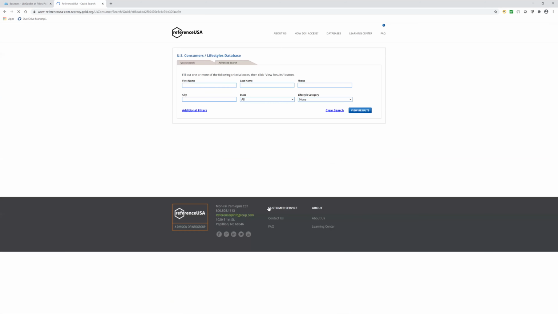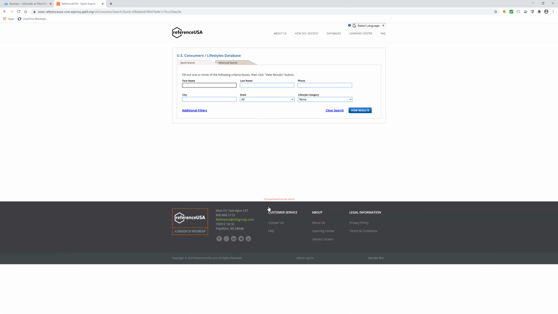So we're going to go into US Consumer / Lifestyles. This is a database that a lot of people don't realize is in existence. It actually tracks users and how much they spend on different categories. So it will tell you who spends more than national average on about 130 different categories. So we can help you find out who has cars, who has kids, who has pets, who likes fine wine, just all kinds of things.